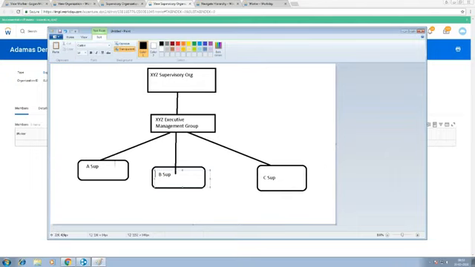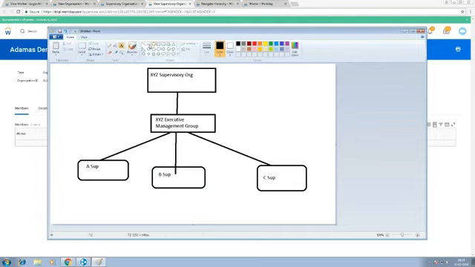Okay, they can be in the same location or in a different location, but there has to be only one person at the top level, who is the CEO of that TCS, and who will also be the manager of this executive management group. All these people will be reporting to this particular person, and there might be different other people reporting to this supervisory org. There might again be different supervisory orgs under these particular supervisory organizations.